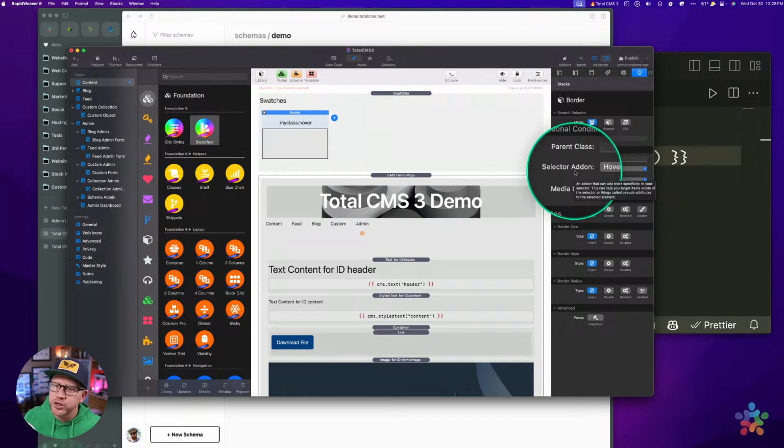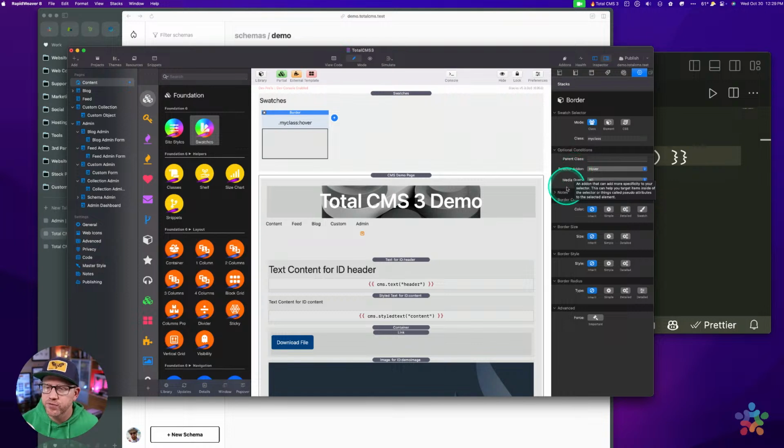So yeah, a lot of users came from Foundry, and because Foundry is closing down, they're coming over to Foundation 6 and they're learning swatches again. And so I'm getting a lot of questions again, like, I don't understand this, stuff that experienced users just know, right? And so I thought selector add-on was just a more approachable option for that setting. So anyway, that's probably something coming later today. Again, super minor change, but I think it'll be a nice breath of fresh air. However, all the past videos that I have for Foundation all say pseudo state. Again, the setting doesn't change at all. It's just the label. Okay, so there we go.